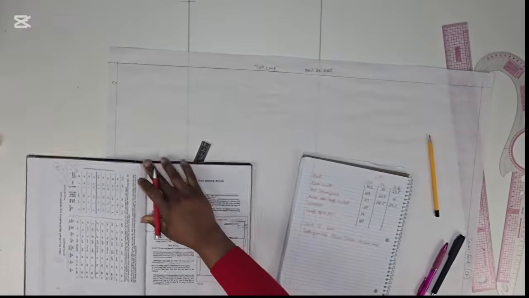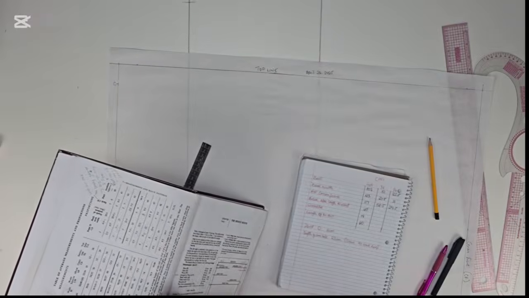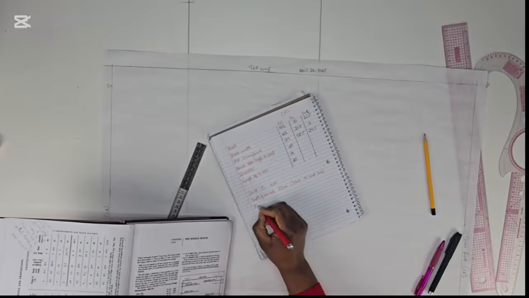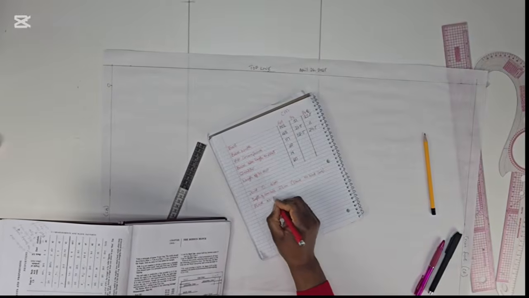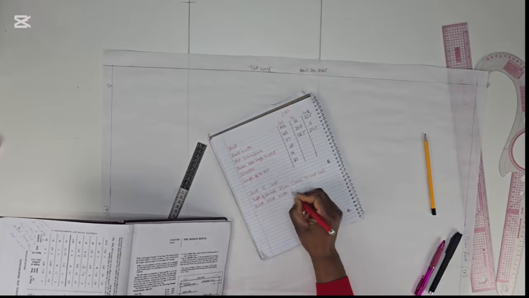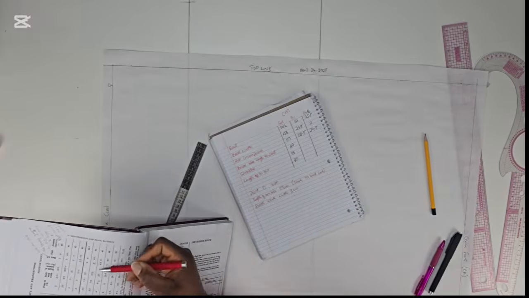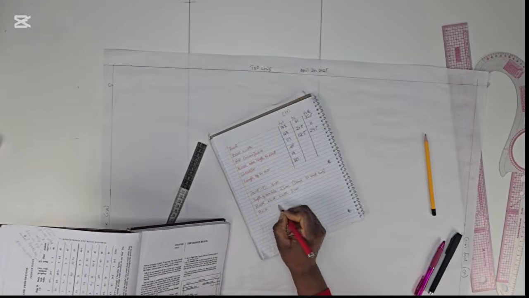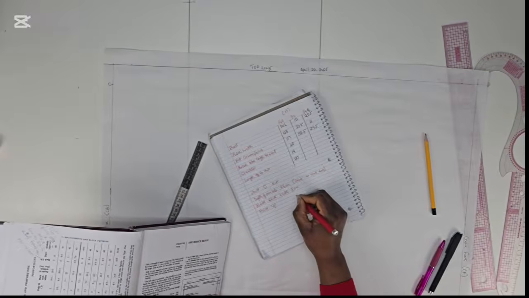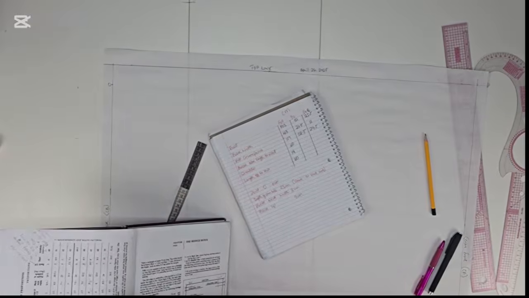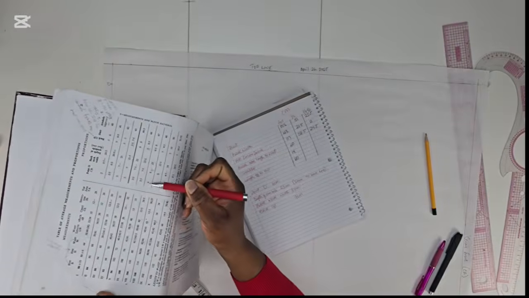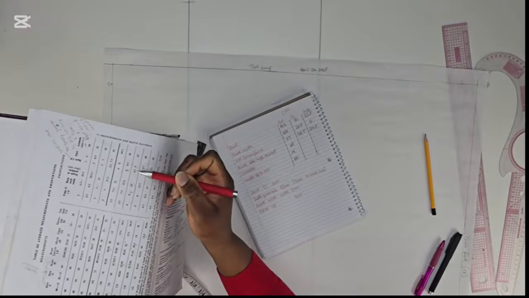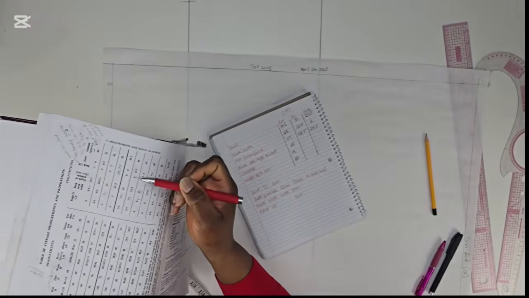And then what we also need from here, using our point O, I'm just trying to list everything out. What we need as well is our back neck width. I'm putting everything down. Back neck width, which is 8 cm. Then we need our back underarm point, which is 9. Back underarm point, 9 cm. So every measurement I'm taking is coming from 104. Okay, sorry. Back underarm point is 9 cm. Back neck width is 8 cm.